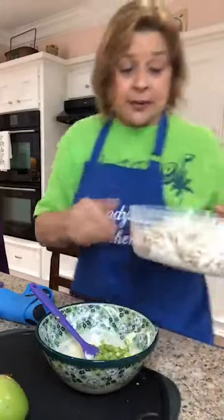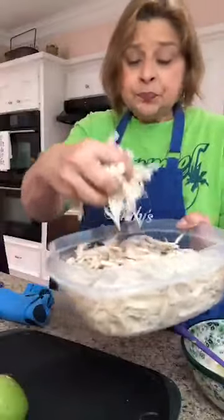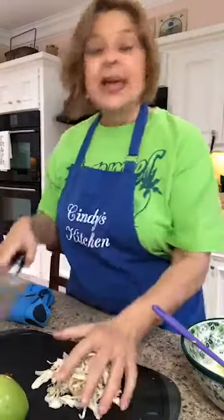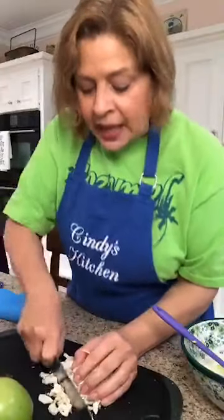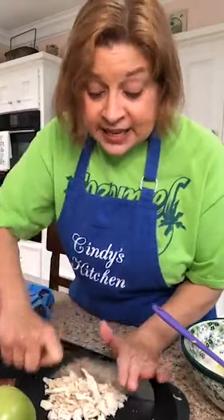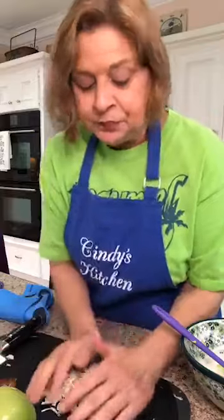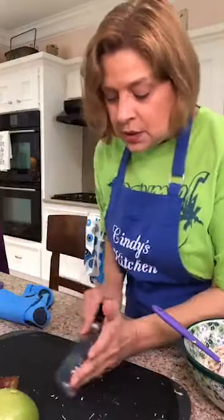We got to add some chicken. Now, this chicken is just shredded. You see how it's shredded like this? For a normal recipe, you need 2 cups. Any of you live alone? Tell me if you live alone. Look, I'm just gonna cut it a little bit more. Again, you don't have to. I just want everything in the right size. I do. Okay, I like small pieces too.